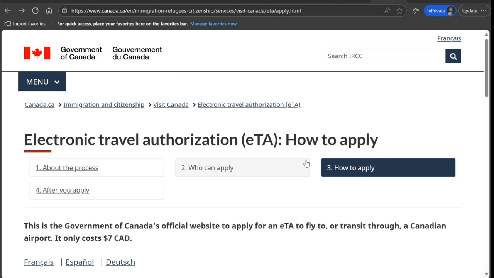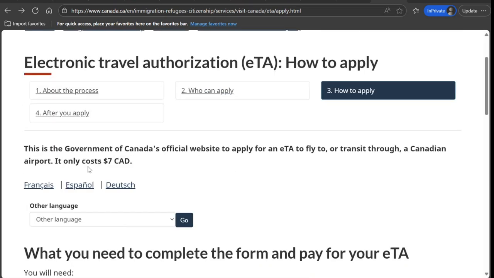So guys, those who have an eligible passport, mostly a non-visa required country's passport for Canada, can apply for an ETA with some exceptions. So I'm going to show you how you can do this. This is not a free process and it costs 7 Canadian dollars. There are so many fake websites out there that offer similar services. Don't fall for them. Make sure you apply through the official website.